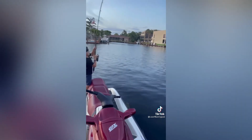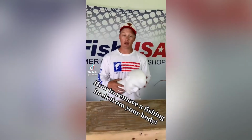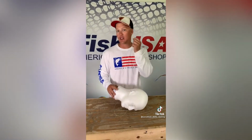How to remove a fishing hook from your body. Alright, so you hook yourself. It happens to the best of us, happens to the worst of us. How do you get that hook out? If it's in somewhere dumb, like the tip of your finger, your ear, your arm, somewhere where it's not in a lot of meat, this trick is gonna work perfect for you.